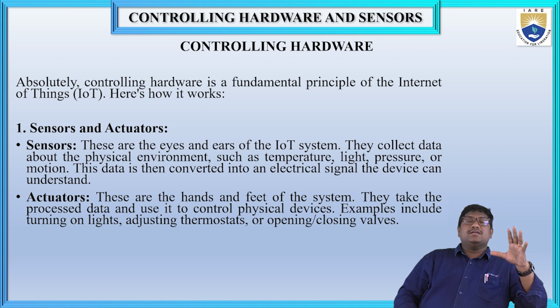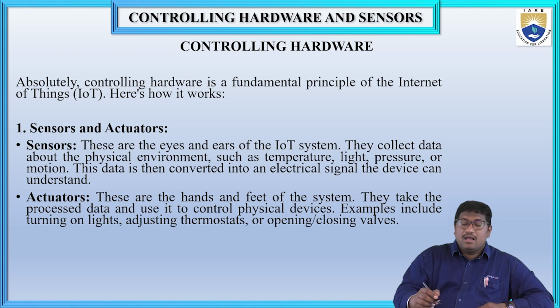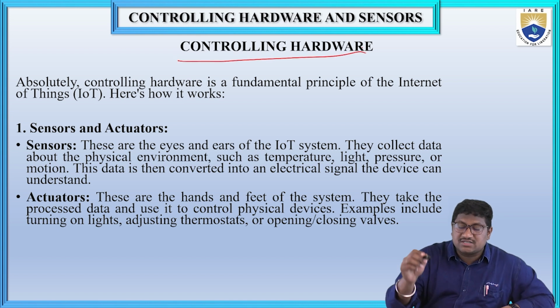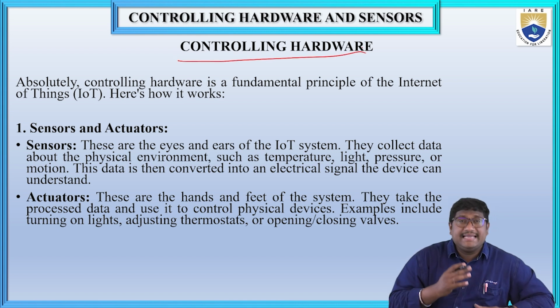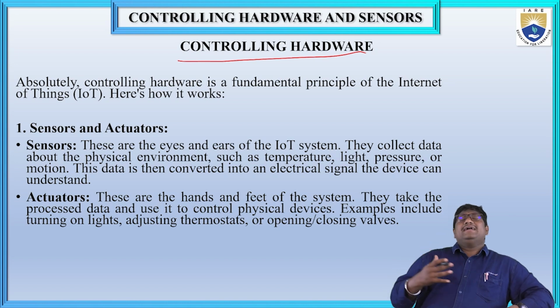and sensors, what are the different topics which are presented in it, what are the objectives for this particular module, and what are the outcomes we are going to get from this particular module. Till now we have discussed. From now onwards, we are entering into detail, topic by topic. The first one is controlling hardware. This was the first topic in module 3. See here, controlling hardware, which is a basic fundamental principle in our IoT.